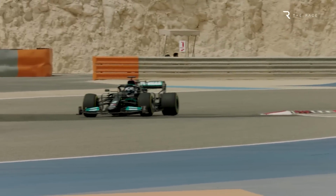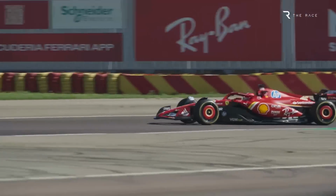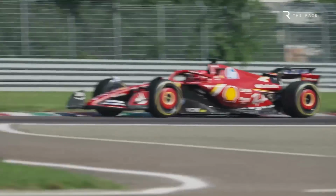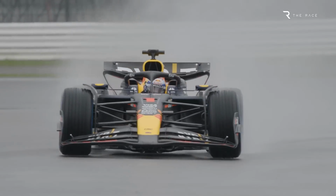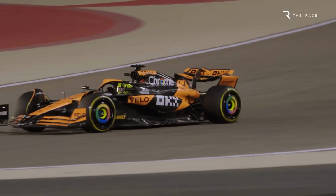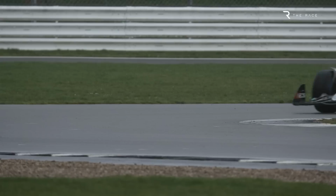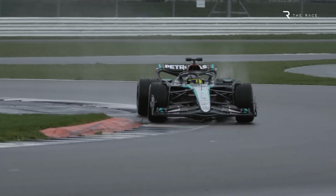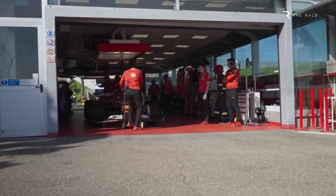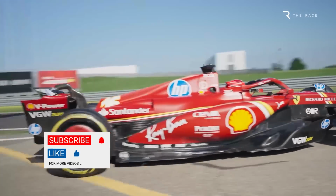However, we really don't know whether the top teams are close to the point where they can't make more gains, only move the characteristics around, or if the ceiling can be pushed higher. Ultimately, this is Formula 1, so the answer is likely to be that yes, the cars will continue to get quicker as understanding builds. After all, there is still plenty of confusion about how to get the most from cars under these regulations, and F1 teams are extremely good at learning and improving their knowledge of the underlying science, and when that's applied, then performance usually follows.